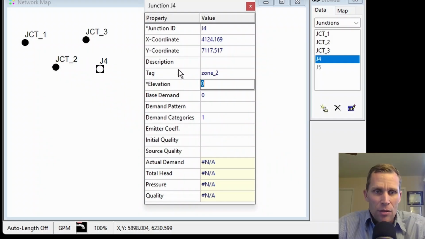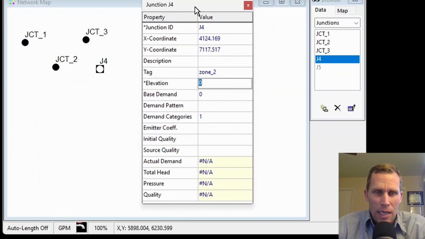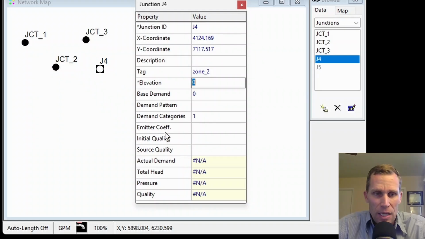I know that the units are not displayed in this table here. So it's something that I think you just kind of have to get used to when working with EPANET. But if you were working with, say, liters per minute or liters per second for your flow, and you're using metric units, then the elevation would be in units of meters.